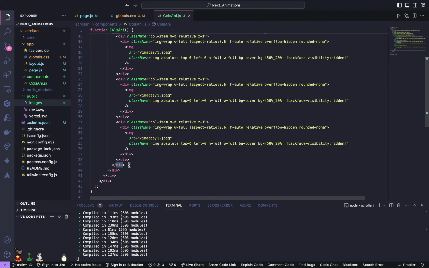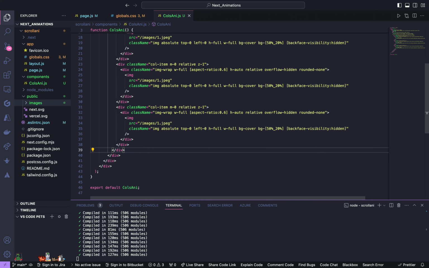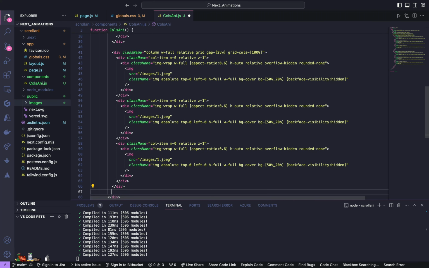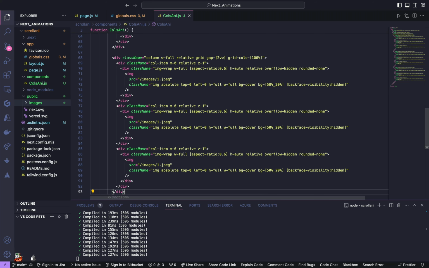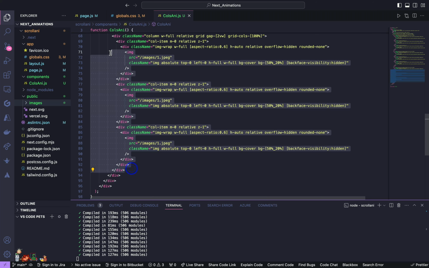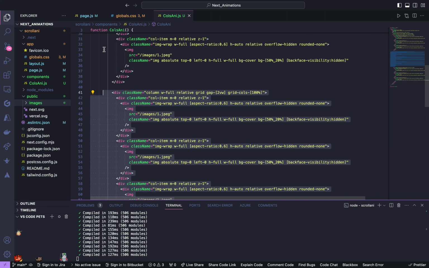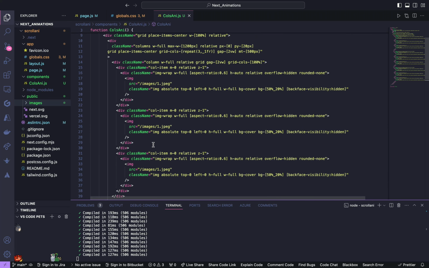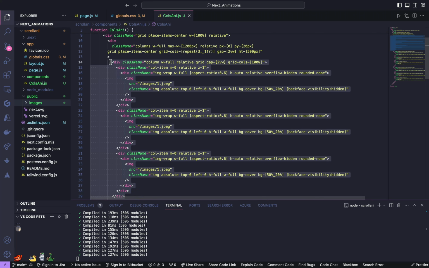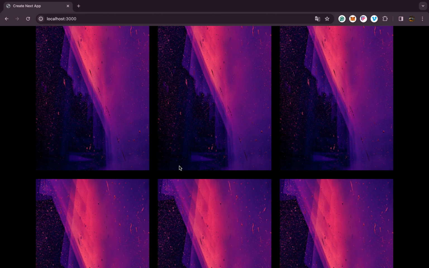Copy this whole column div and paste it 2 times below. So now we have 3 columns. So column 1 and column 2 and column 3. Now we shall check. Yeah, as you can see, we got all the 3 columns.